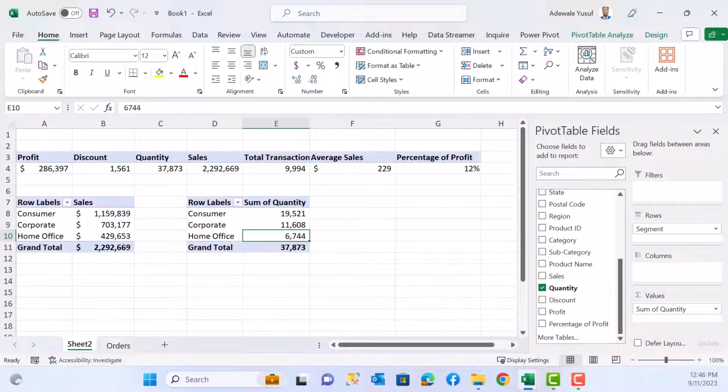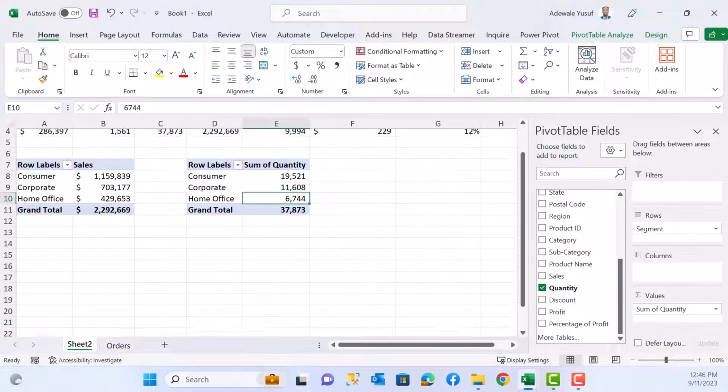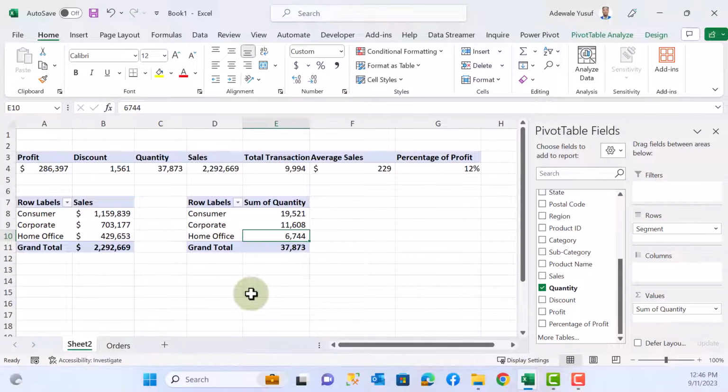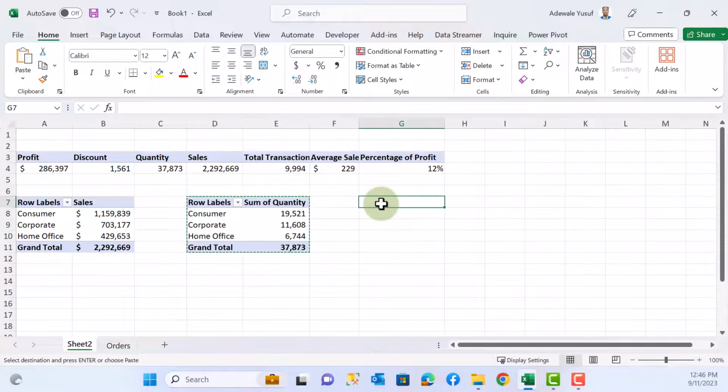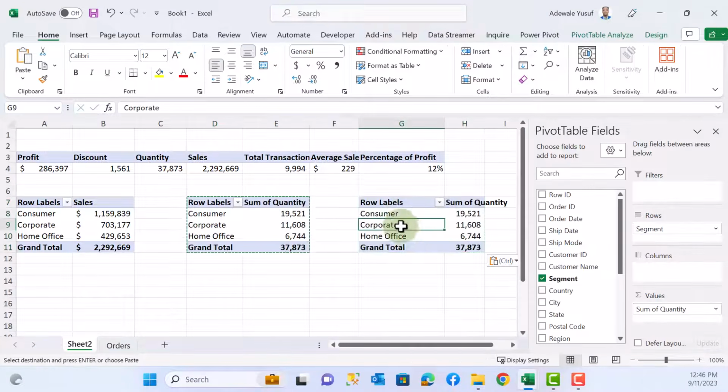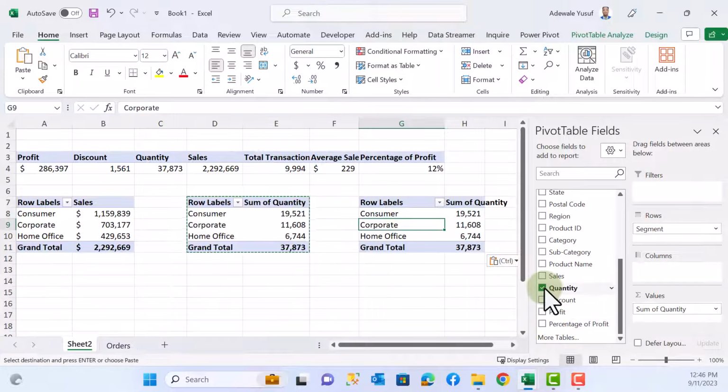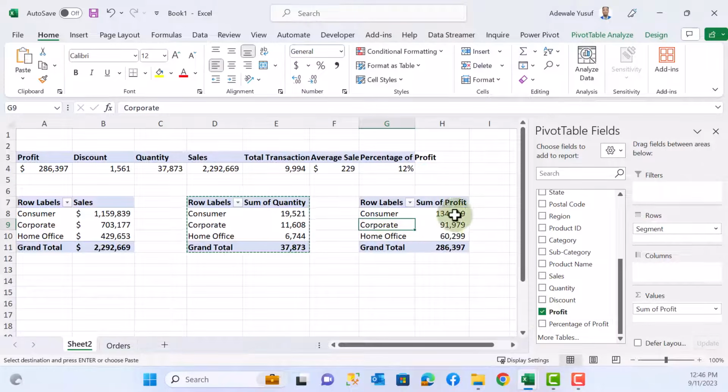Now the report number 4, I also want to see this same segment in terms of profit and how their profit was able to contribute to the grand total. So to do that, again, I'm going to copy this, leave one more space in between here, and just paste it here. Alright, so I'm going to remove quantity this time, and I'm going to put profit. Now, profit that I want this time is not just the actual figure of the profit. What I want is the percentage of grand total, percentage contribution of profit to the revenue.